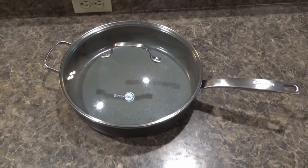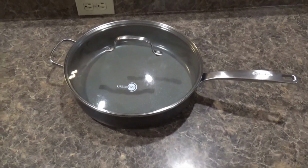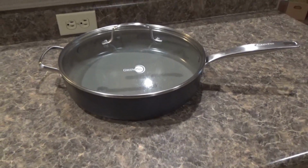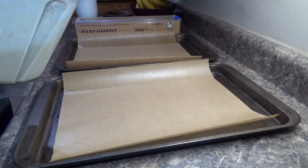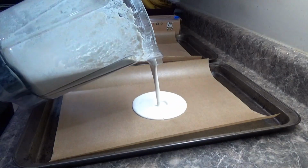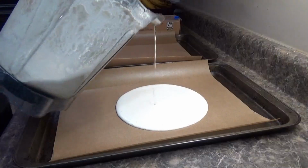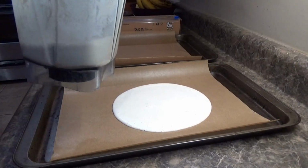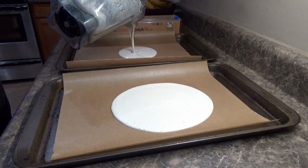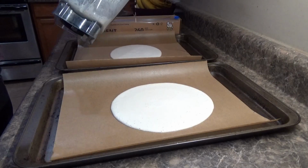Next, there are a couple options for how you can cook your flatbread. You could use a non-stick skillet and simply pour a little bit of the batter into the preheated skillet and cook it until it's fully cooked through. I don't like this method because you may only be able to cook 1 or 2 at a time depending on the size of your skillet. Plus, you have to babysit it and watch the skillet, which takes more time and attention. Instead, I prefer the hands-off option of baking the flatbread.